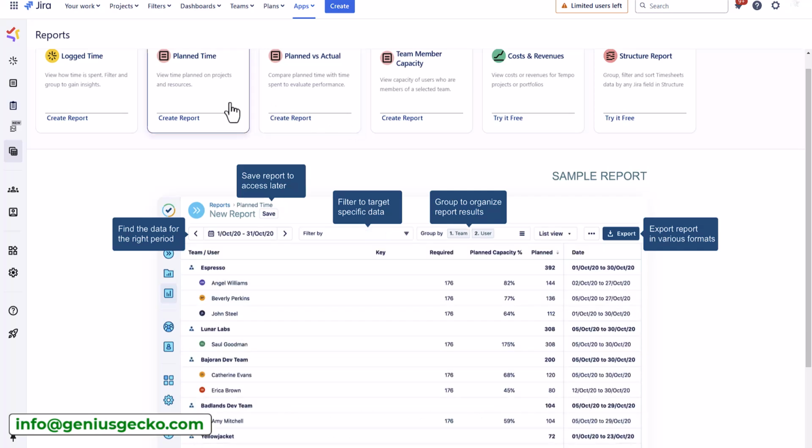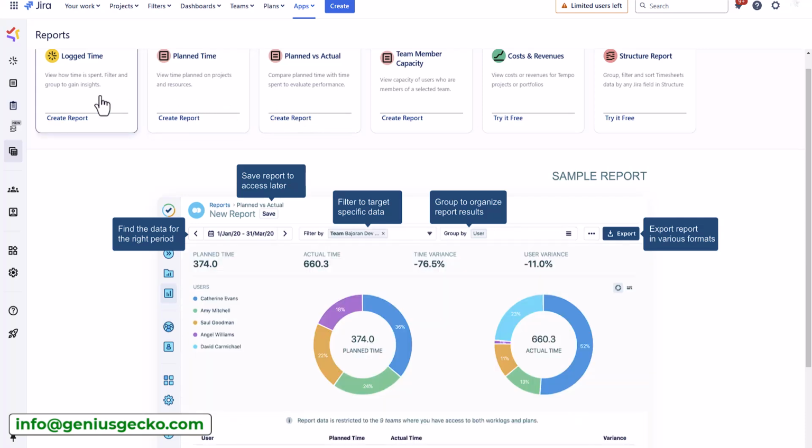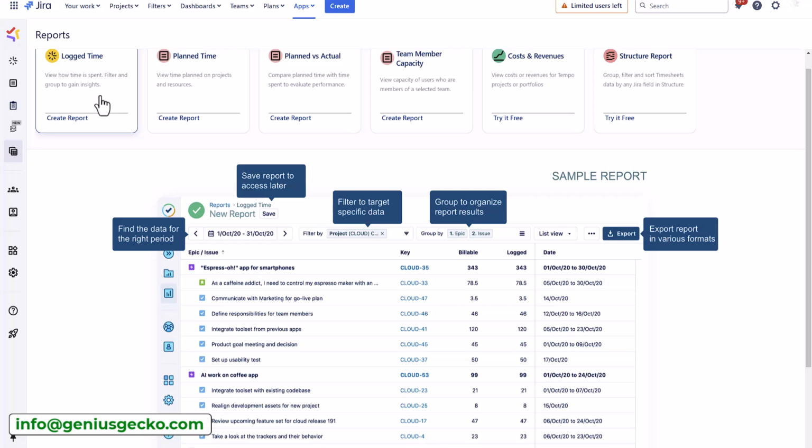So it adds on top of what we had in Jira. It takes into account the capacity of your resource, takes into account the non-working days, all their workload plans, their holiday plans, their absences. All this is taken care of, so you don't have to work around it in Jira by creating tasks for each absence. Here they are already included in the capacity reports, and in case of the log report, you can show how much time was spent on each of the tasks, what were the billable hours, what was the time spent on the issue. You can customize these reports, group in different ways, export in various formats, and do many other things.